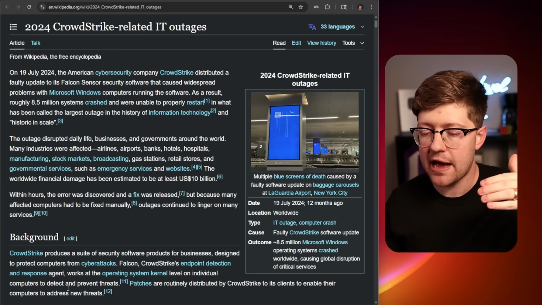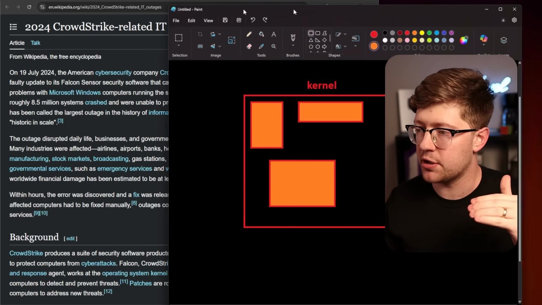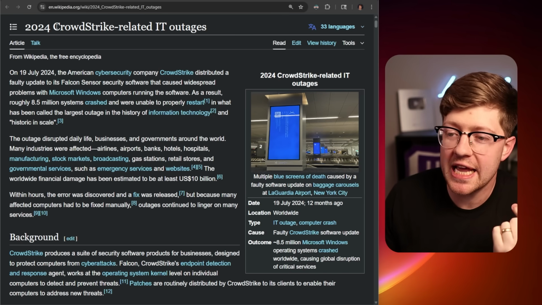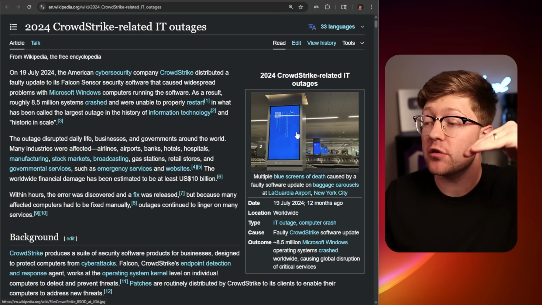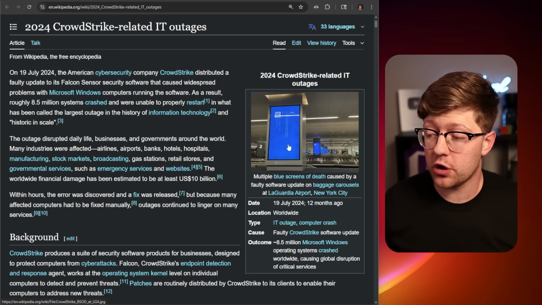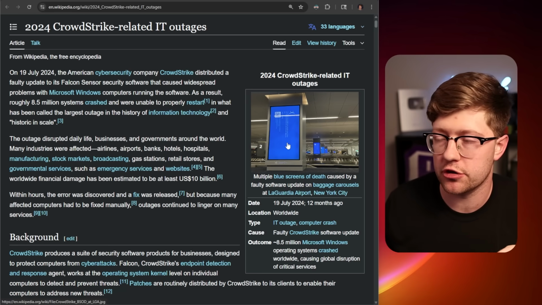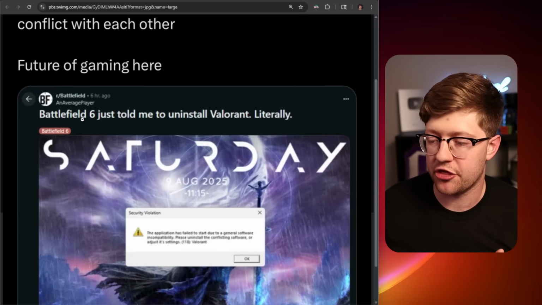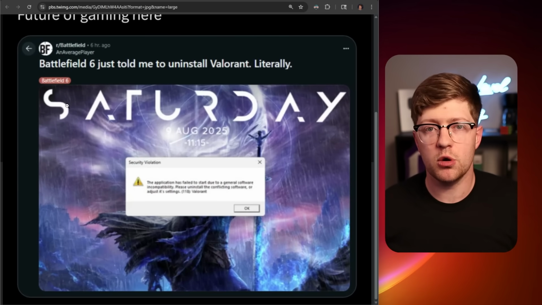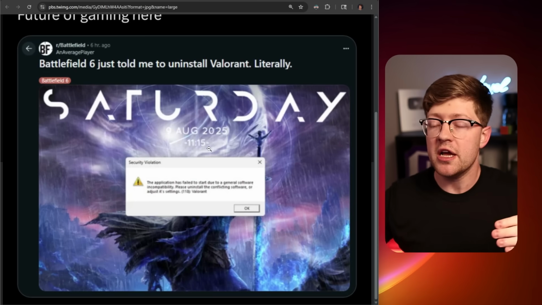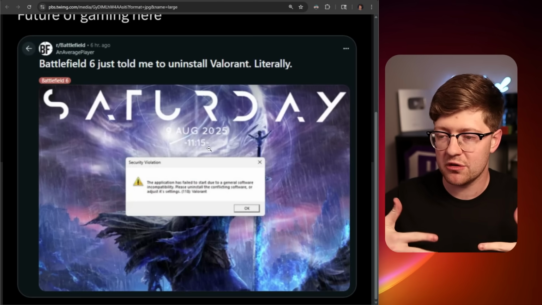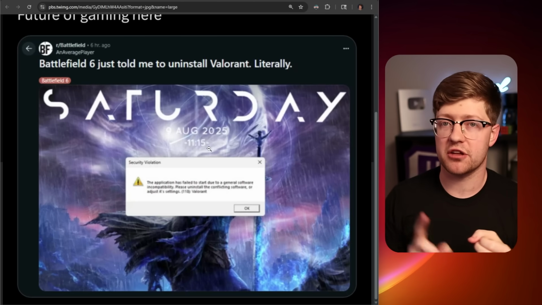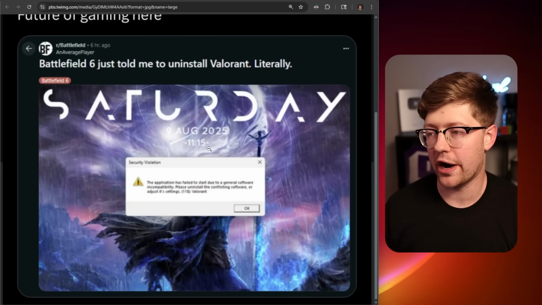And CrowdStrike, to have this kind of privileged level of access to the computer, would run at the kernel level. And so when a vulnerability got triggered in the Falcon EDR, it literally crashed computers all over the world, taking the entire global economy generally offline for like 12 hours. I am very concerned that the movement of code from user mode to kernel mode just for gamers is gonna push more of that attack surface into the kernel and expose everybody to a privacy and security concern that they're not even aware of.